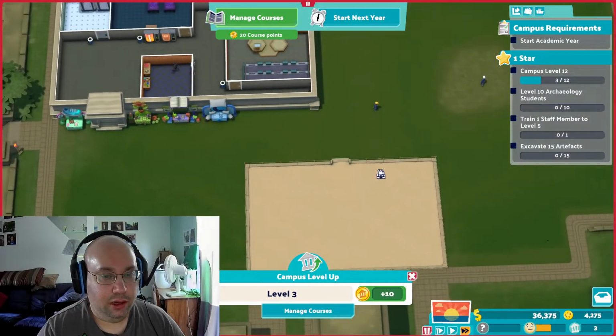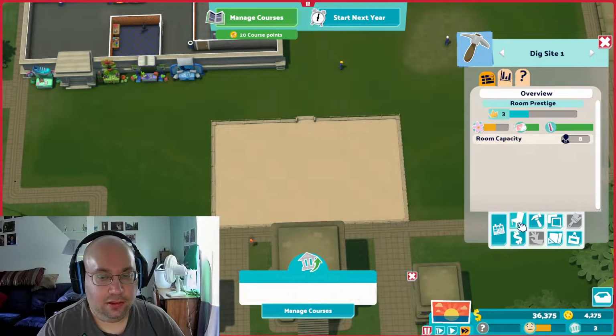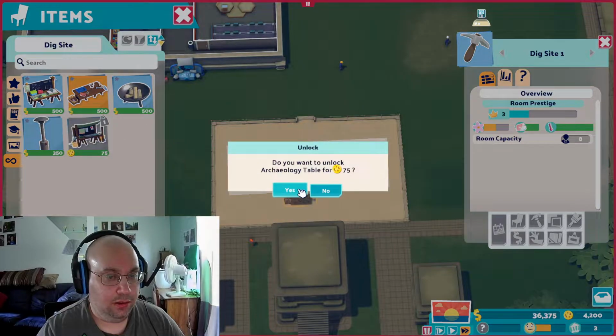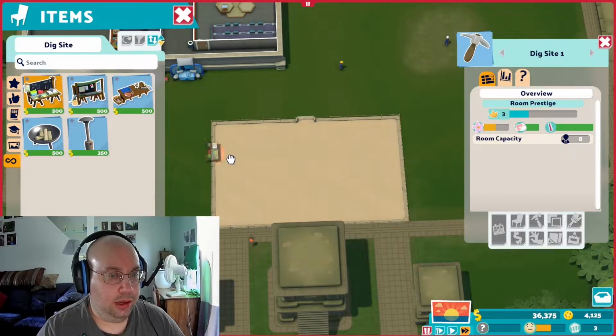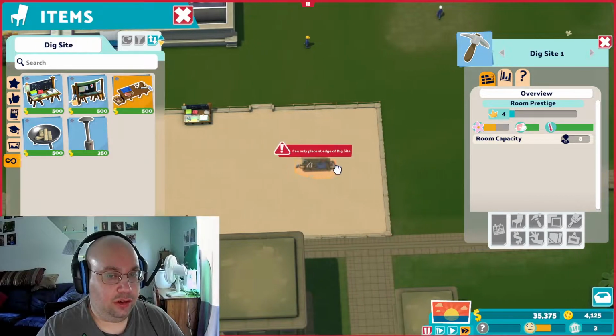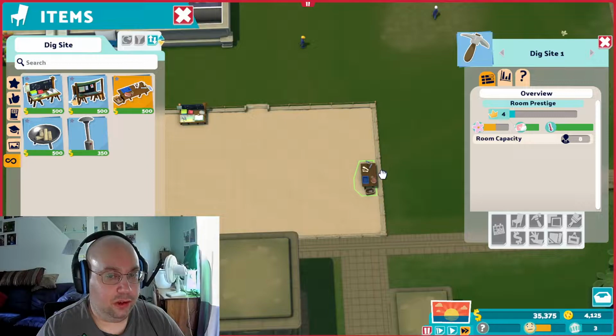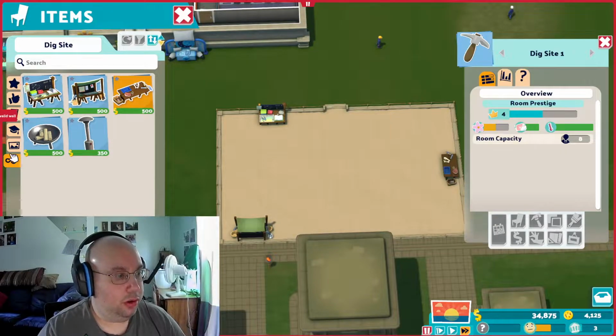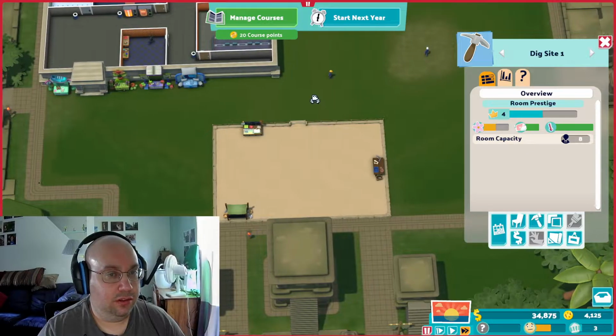So campus is now level 3. Let's put in a couple items in the dig sites. So we need, well, there's an excavation table. Let's put that in. Let's put in the archaeology table. So planning. Let's put the planning table pretty close to the door. Let's put in the archaeology table near the back, and the excavation table, let's put it on this side, somewhat centered, so there we go, and that looks nice and neat. We can't put a garbage out here, and I don't know if we're going to need the heaters. We'll see as the level advances, but for outside, it doesn't seem like we need heaters because you didn't before.